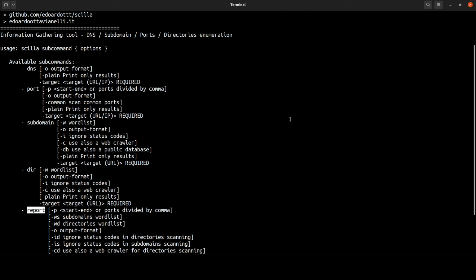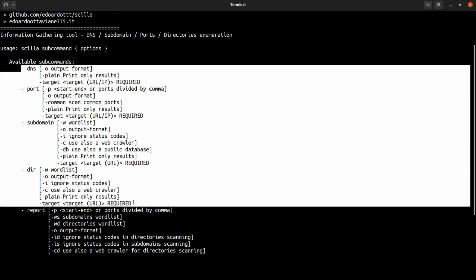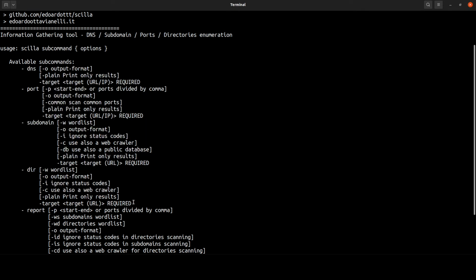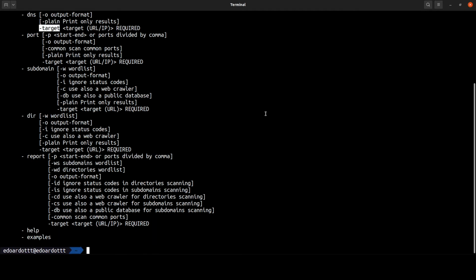Report is a wrapper around the previous four commands, so it will perform all these four subcommands on the target you provide. In every subcommand, the only mandatory switch is -target, because you have to insert a target here.